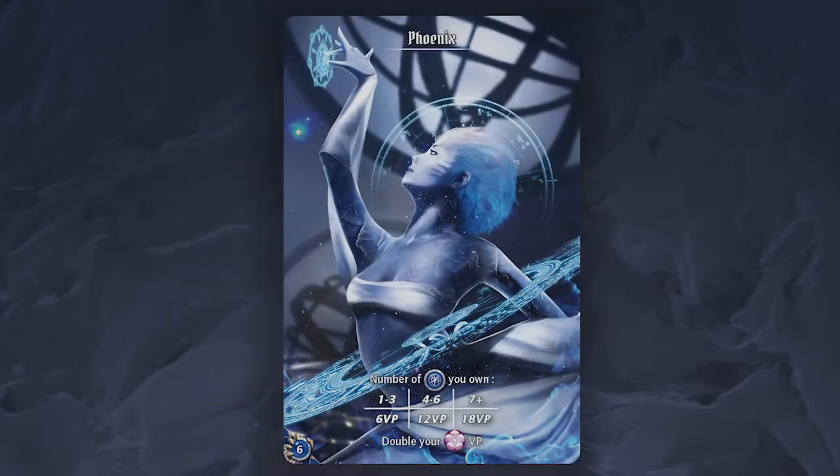Okay. Then we have Phoenix. Phoenix is the specialist of science. She earns victory points depending on the number of science tokens she earned. So it's going to be 6 victory points for 1 to 3 tokens, then 12 for 4 to 6, and then for 7 and plus she's going to earn 18 victory points. On top of that, she doubles the culture on her buildings, so that can be very powerful as well.